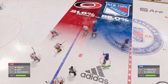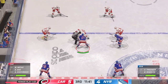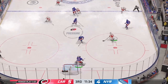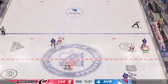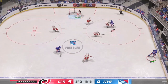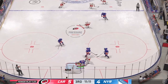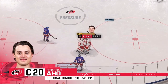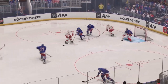Still some precious time left on this power play as they get set to drop the puck. Wheeler's won the draw. Oh, smart heads-up read. Nietzsche looks around, and it doesn't reach the net because it goes off a stick. Slides it over with pace to Wheeler. Takes the puck behind the net. The Hurricanes gain possession in their own end. They're looking to make something happen through the neutral zone now. And he has just silenced the crowd.